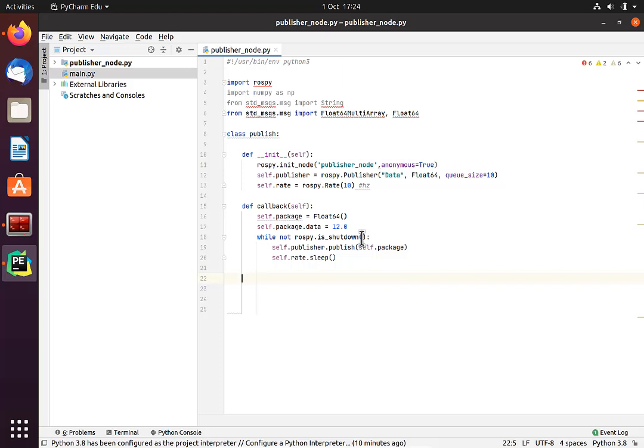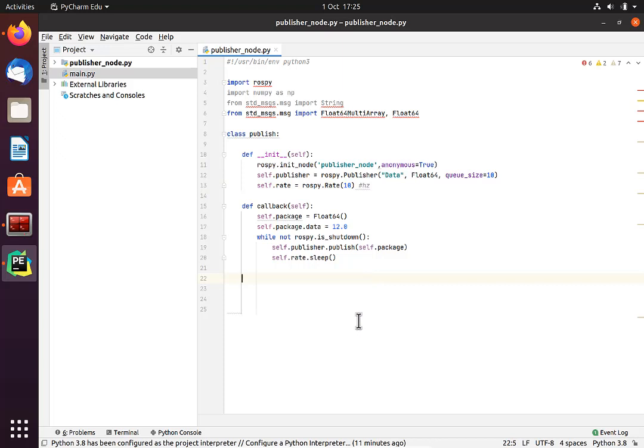So it says until the ROS core is shut down, publish this data, and we use the publisher.publish command. The name of the publishing node was called self.publisher, self.publisher.publish the data that I created. So publish it to the topic, and at what rate? The rate that I have previously defined. So this makes sure that at 10 Hertz we're sending this data to a topic, and the topic name was data, and that is all we need.